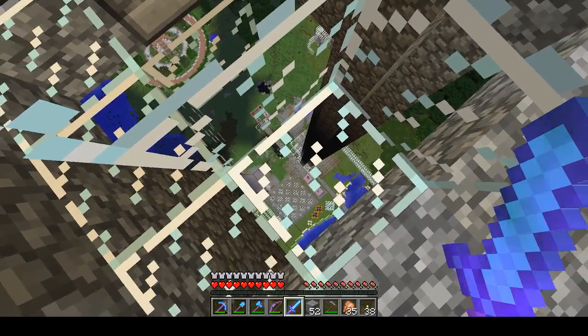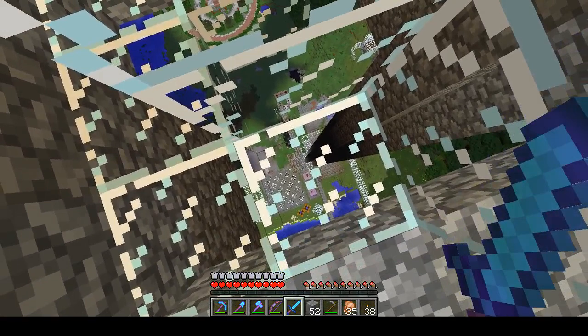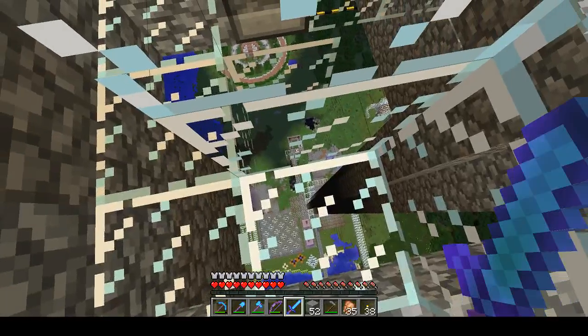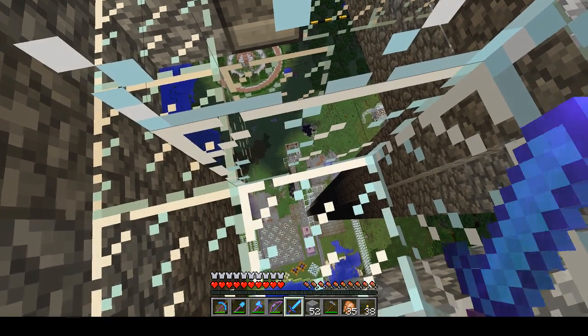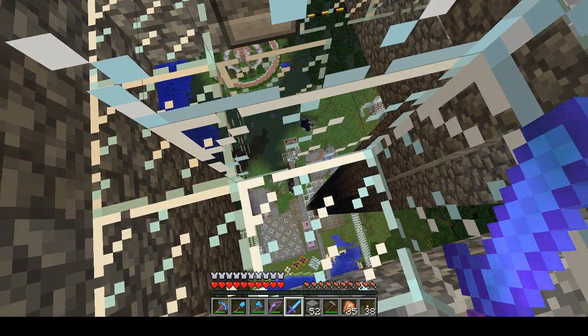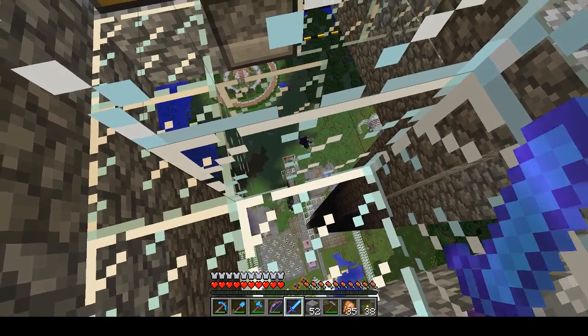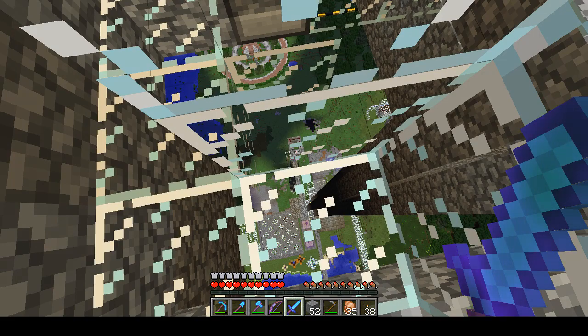And then there's a line of hoppers. You can't see it because I covered it with half slabs, so nothing would spawn there. There's a line of hoppers that goes along here, and right there is another dropper. And you can see, maybe you can't see right where my cursor is. I'm going to move it down now. There's a comparator, which feeds a little redstone line, which goes all the way around, and then powers the dropper.